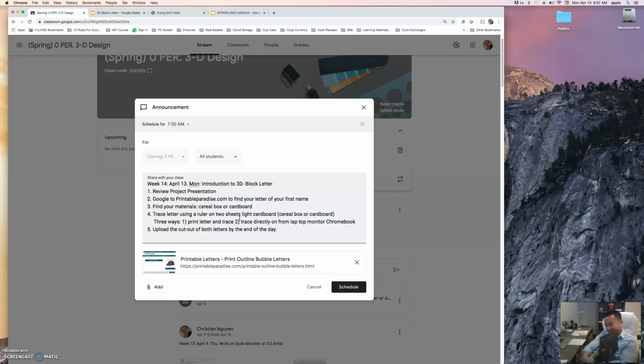And the third option is to go ahead and do it on a computer laptop. The advantage of using a computer laptop is that the screen is large and you don't have to scroll up and down, or top and bottom. If you click on this, let me log in.